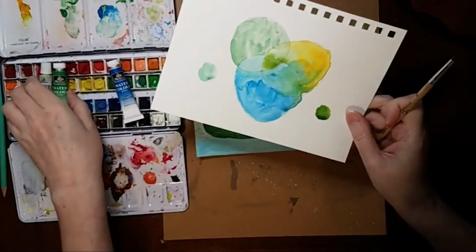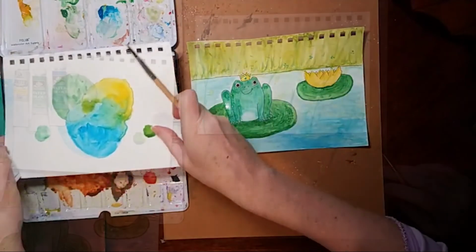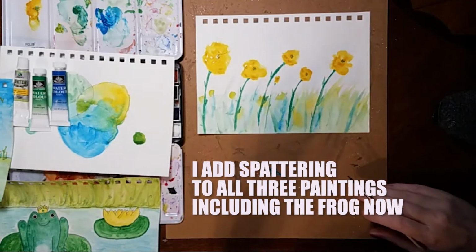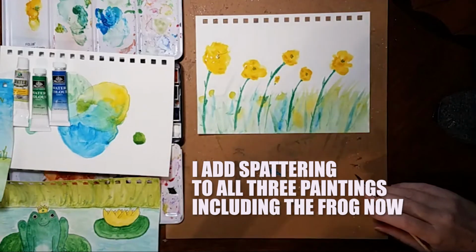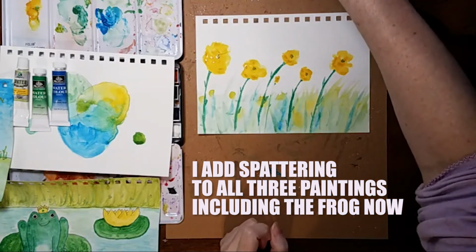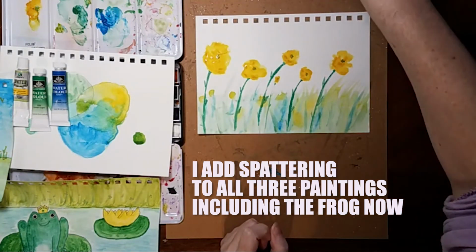Let's see, what if we put this here? And I think that this one is a case where I will add a spattering. Although, you know, I really like spattering things, so maybe I should add a spattering to all of these. I'm going to rinse off my brushes first.